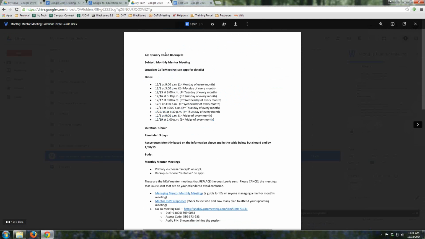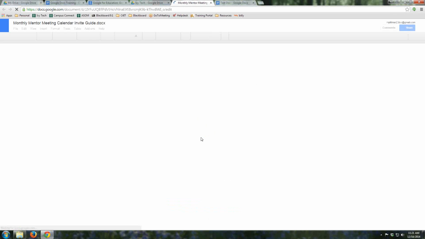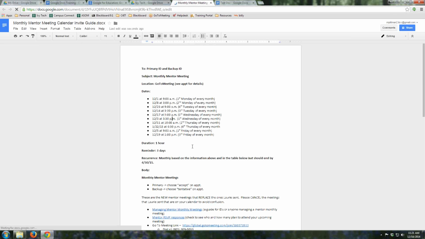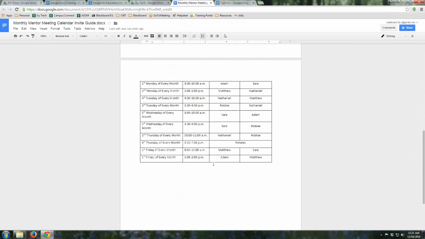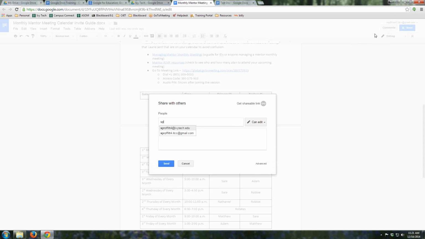If I want to open it and edit it in Google Docs, then I just have to click this little blue icon right here to open it. If I do that, it'll convert it to a Google Doc format rather than a Word format, and you'll see I have the document in Google Docs, and I can edit it. At this point, I can share it with other people, so I could share it with Sarah. I would just type in her email address, select her from the list, and hit send. She would get an email saying she can edit it. Again, I have the options of sending edit access, comment access, or view access. If I send view access, then they can open this document to look at it, but they can't edit it.